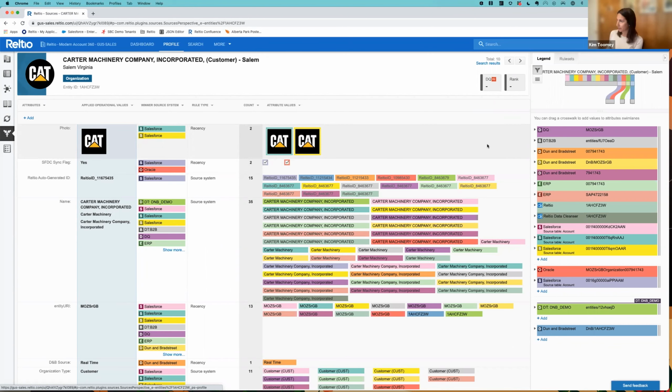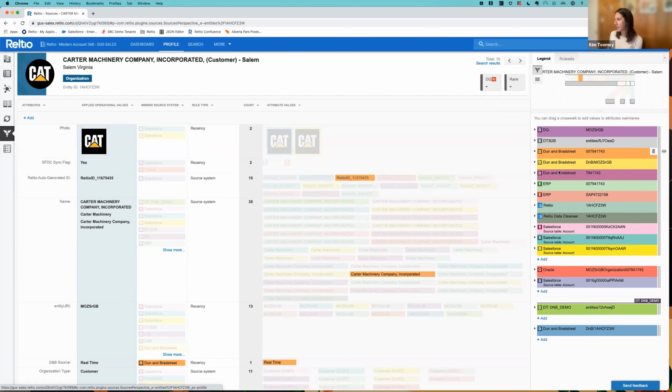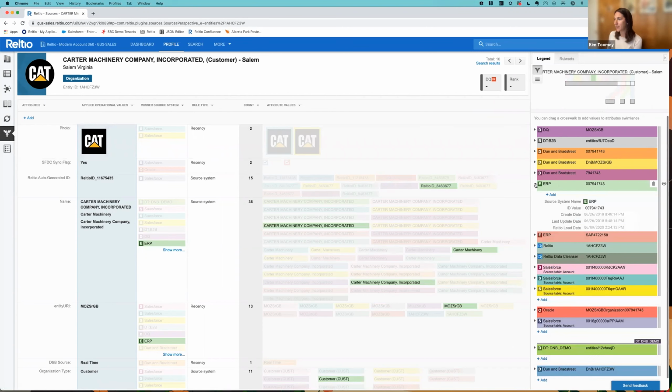in those databases. And you'll see all of my different original source systems here. And if I expand on these little carrots, you're going to see, again, those source system names and my ID value, or that original identifier from that source. Now, because I've highlighted this, you'll see in this screen here all of the actual values for the attribute that were populated from my ERP system here.